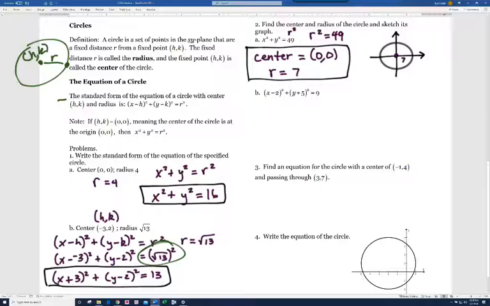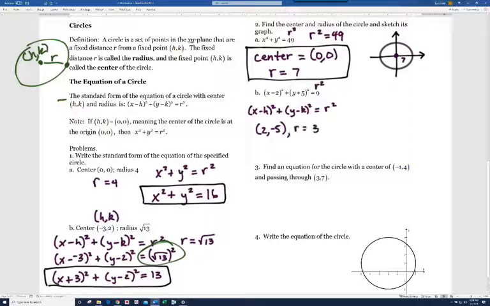All right, let's look at B. So I have x minus 2 quantity squared plus y plus 5 quantity squared equals 9. The first thing I would do is write down the standard form, x minus h quantity squared plus y minus k quantity squared is equal to r squared. So in this case, you can see h is 2. Now be careful with k. We have y minus k, but it's a y plus 5. So if you said k was 5, that would be wrong. We don't have y minus 5, so it must be negative 5. It's the opposite. And of course, r squared is 9.